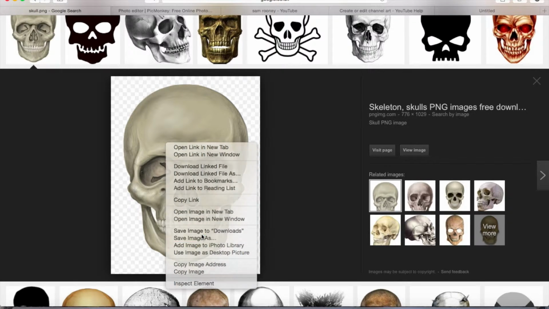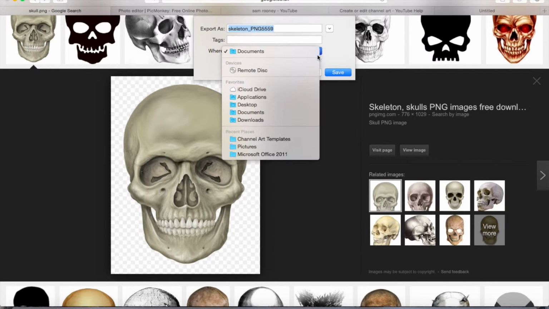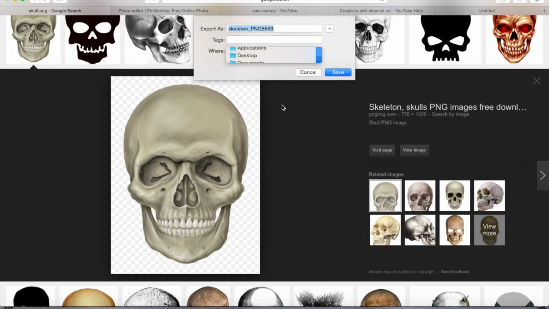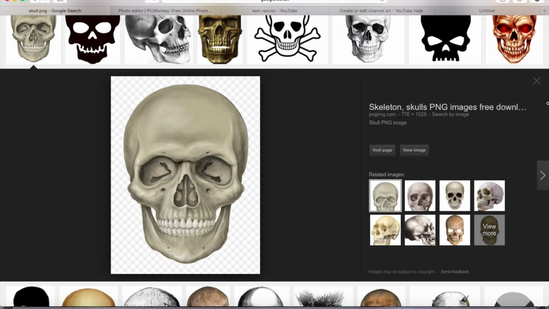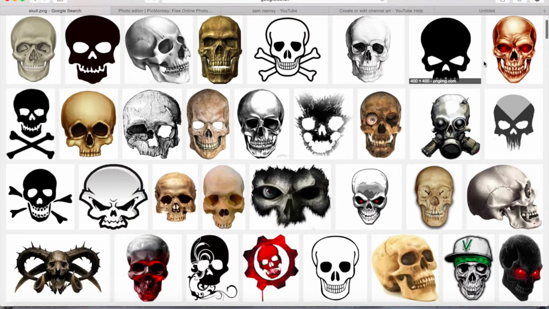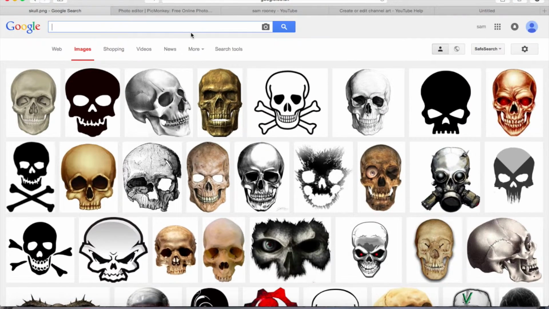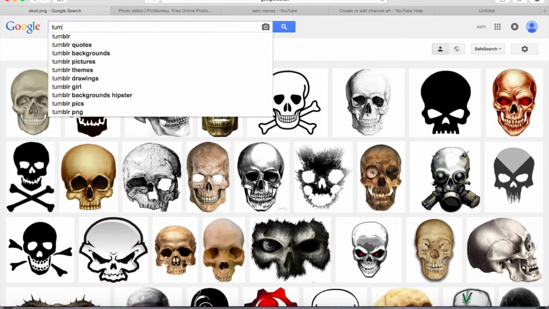So if you save that to somewhere that's going to be easily located later, I'm using my desktop. Or another option to find images for your channel art is by googling Tumblr overlays transparent.